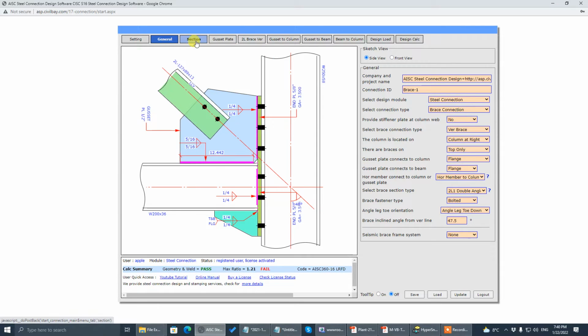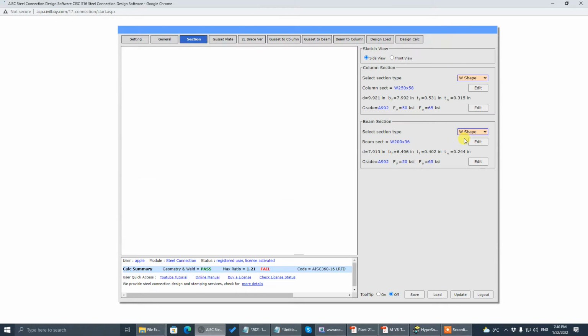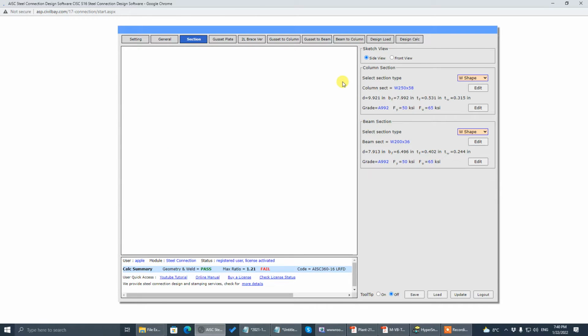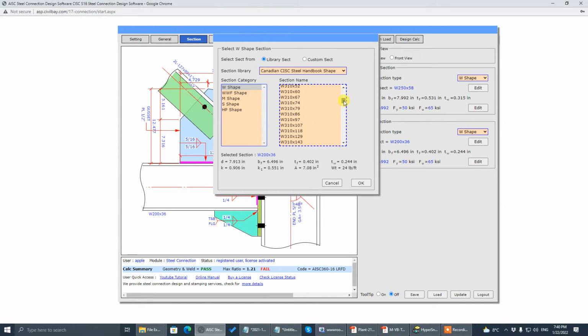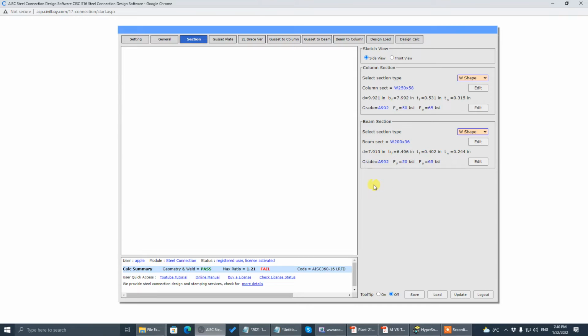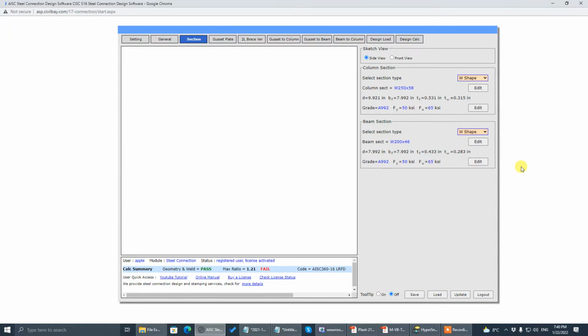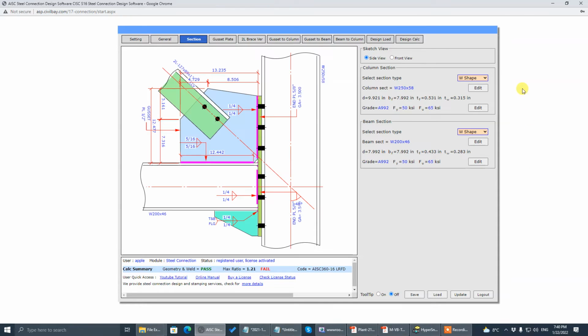Now the beam section is 246, instead of 236.